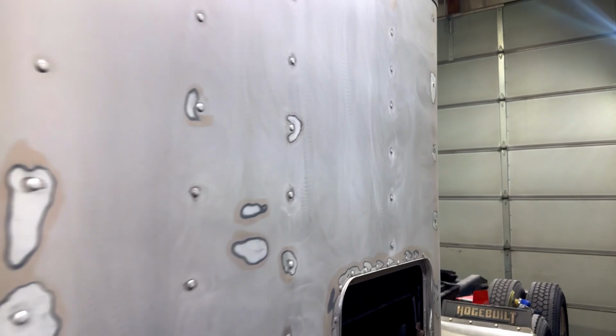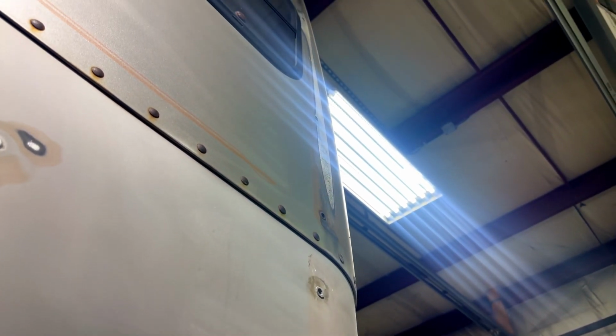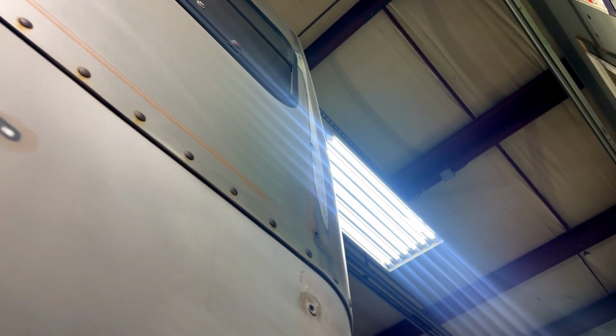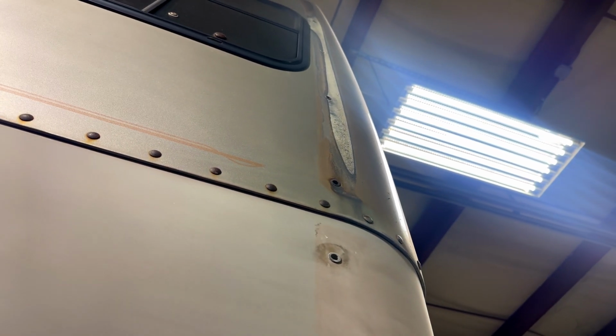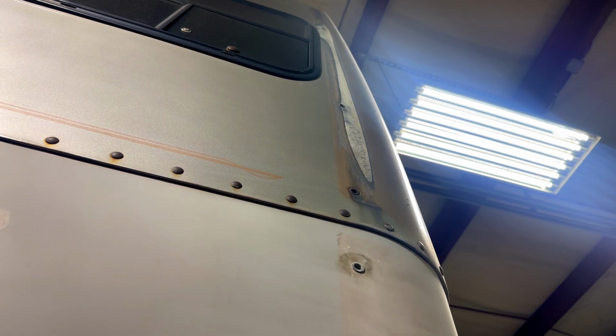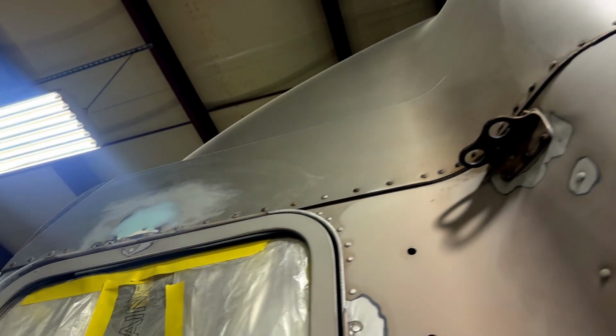And just when you think you got everything all set, I noticed where the cab extenders were mounted wore right through the fiberglass. So we're going to repair that, get that all ready for primer. Hopefully get the rest of the roof cap sanded up today.